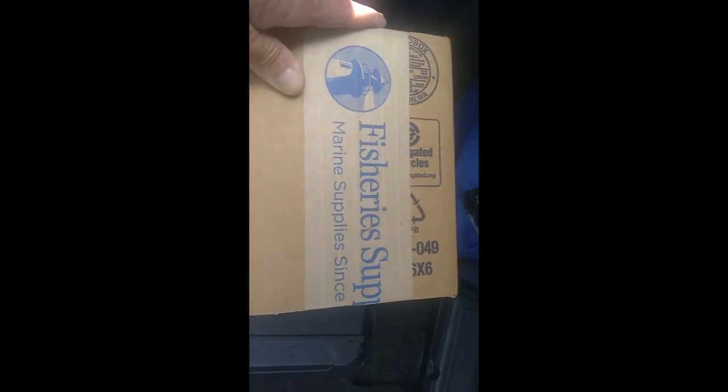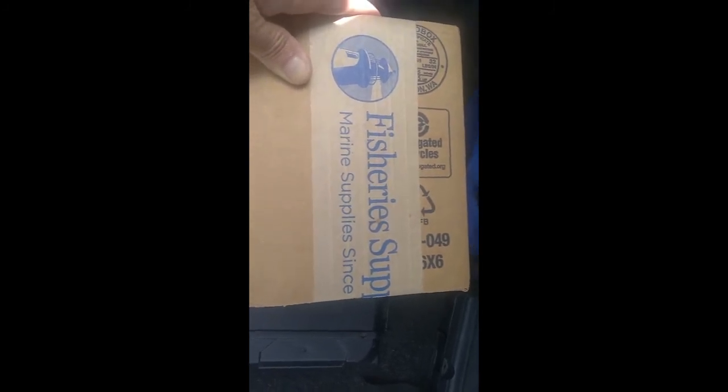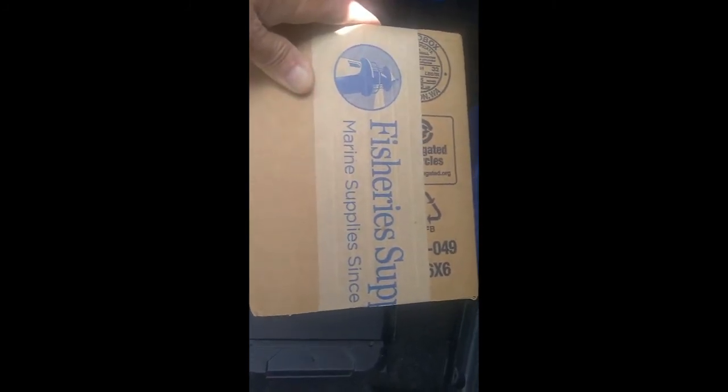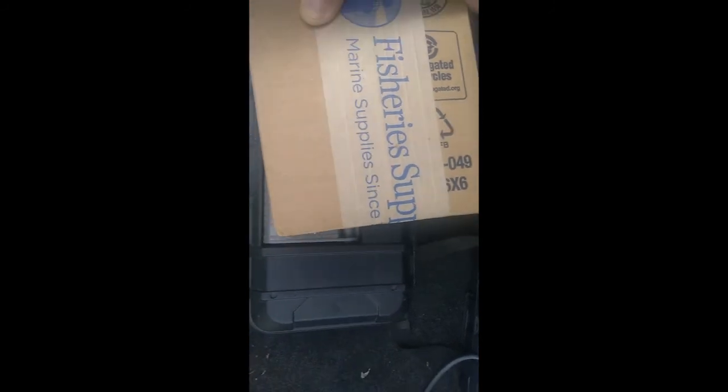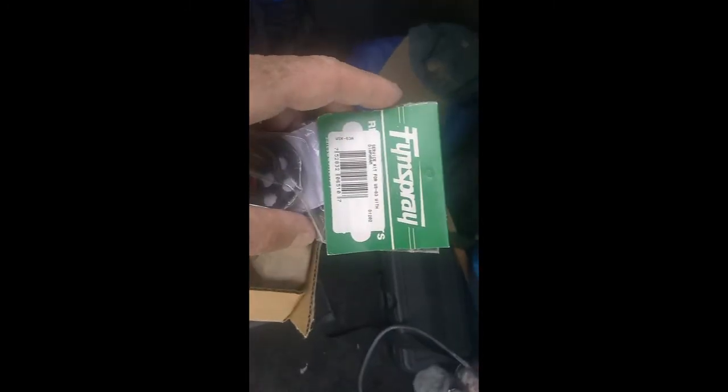Guys, I just got this from Fisher Supply out in Washington State, I think. Boy, they got it here fast, too. This is a tune-up kit for the faucet on Little Girl. And that faucet is built in New Zealand. I already opened this in the house. Anyway, let me get this out. Here we go. The faucet's made in New Zealand, and guess what? Even the tune-up kits are still made in New Zealand. Oh, by the way, that faucet is 50 years old.